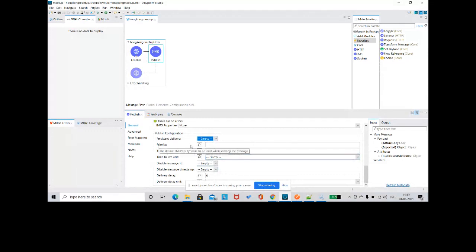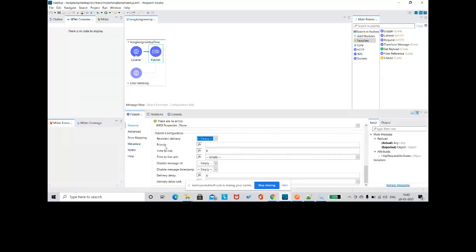Next, you have got a priority. So you can set priorities on messages. By default, 4 is the priority which is set. But whatever you have from 5 to 9 are considered high priority messages. If you have a message of priority 9, then that will get precedence and will be processed first. That's how priorities work.